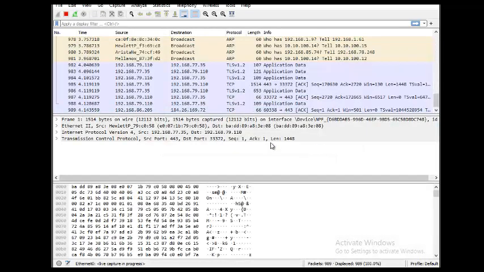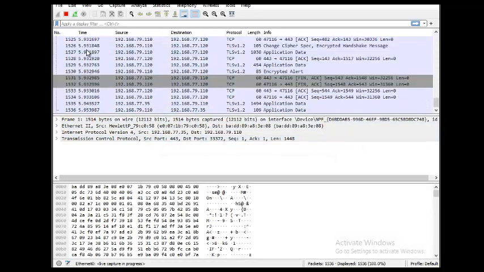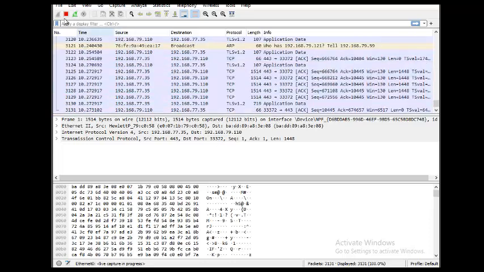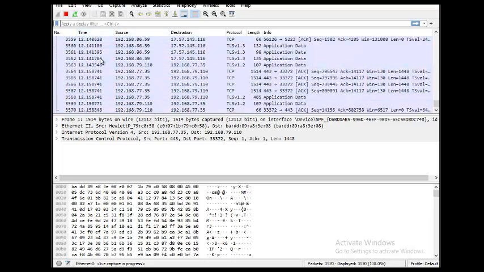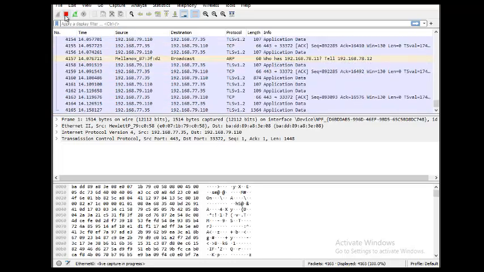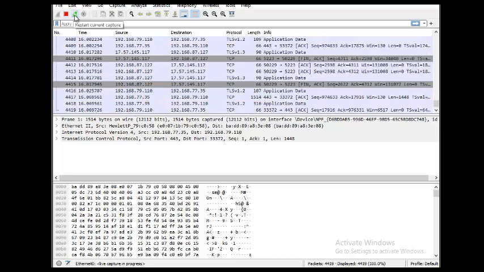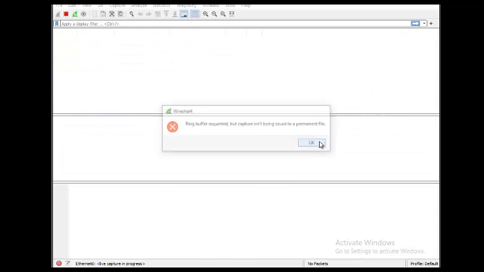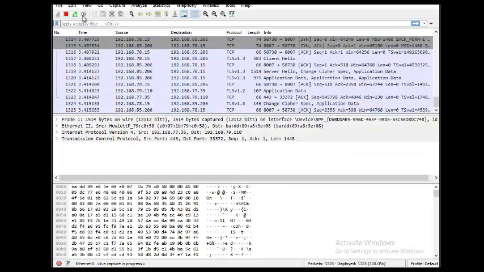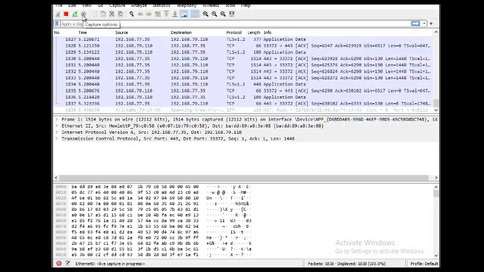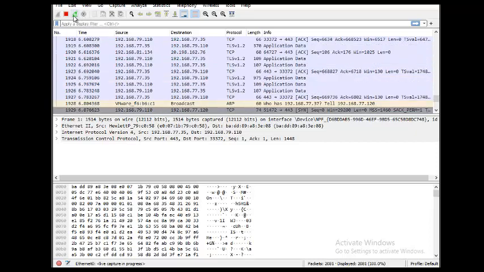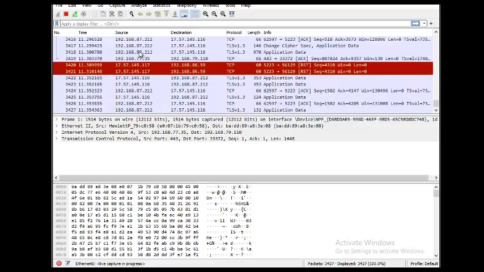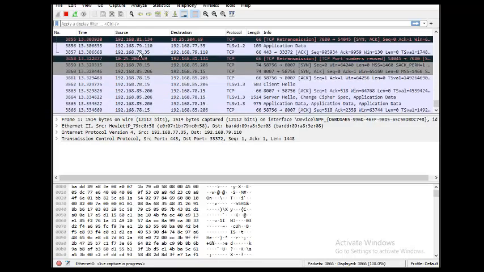A few things I clicked, that's why it didn't allow me to log in. Anyway, we are back here, and there are a few more buttons that we need to understand. This is the red one, which is to stop, and this is to restart. You see, we can restart. And this one we already saw, the capture option, where we went and saw input, output, and the options field.